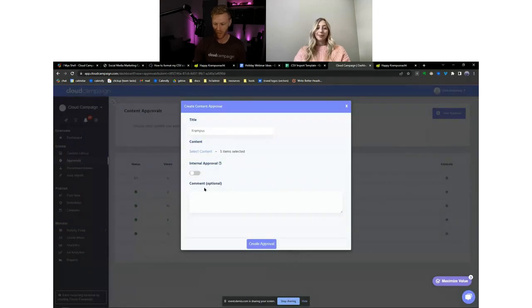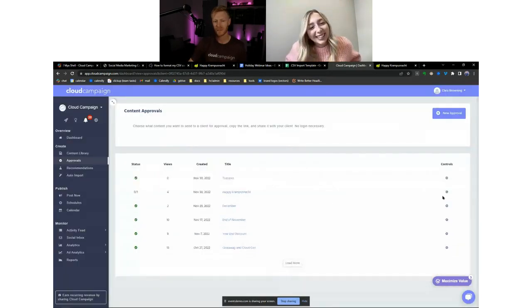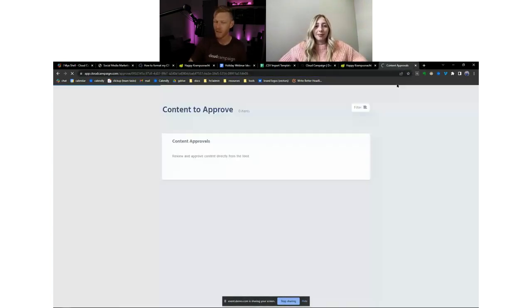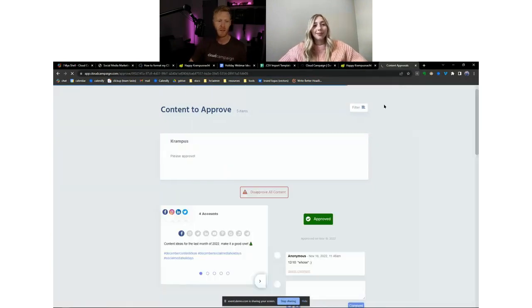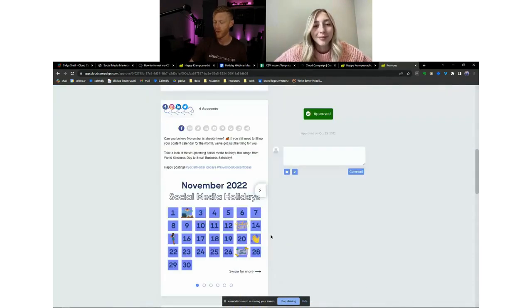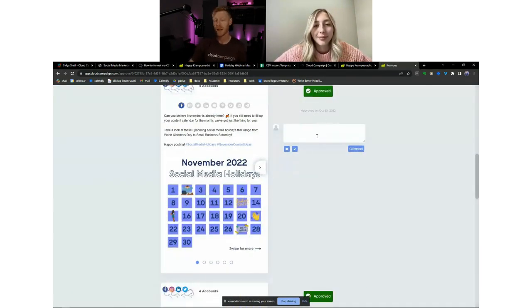Yeah, so we can create all of these approvals. And that gives you a nice tokenized link that you could then access pretty much anywhere. If you're on a mobile browser, your clients can just log in. They don't even need an account to be able to go in and leave comments on this content or approve it. So it's a great way to rapidly create content and then get it scheduled and approved with less herding cats.